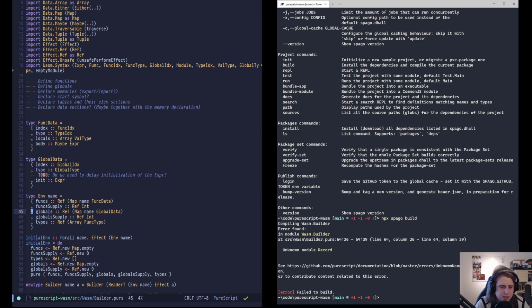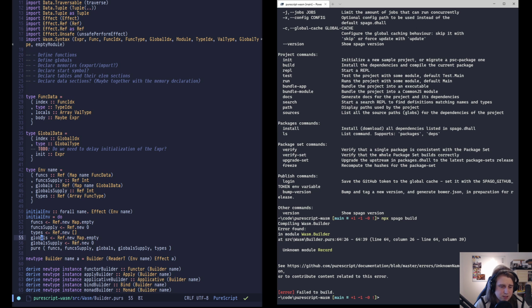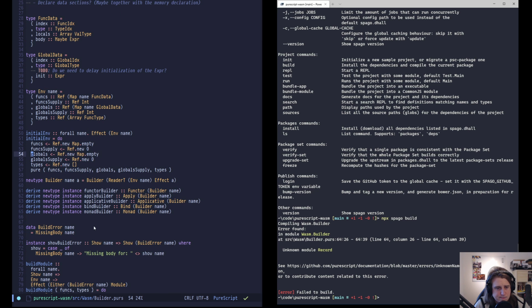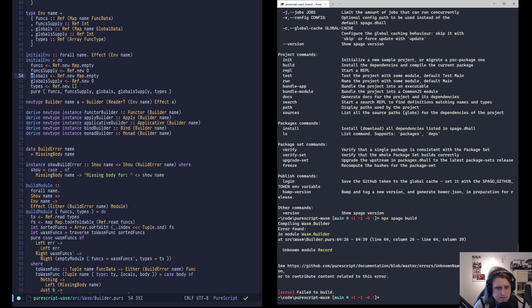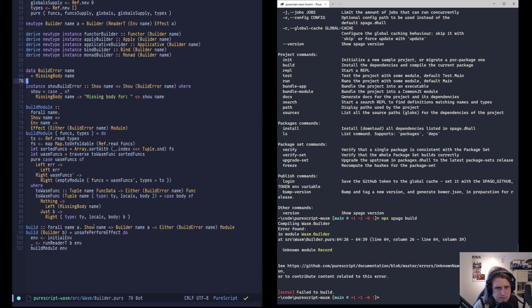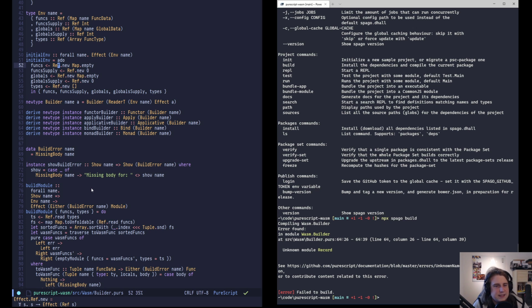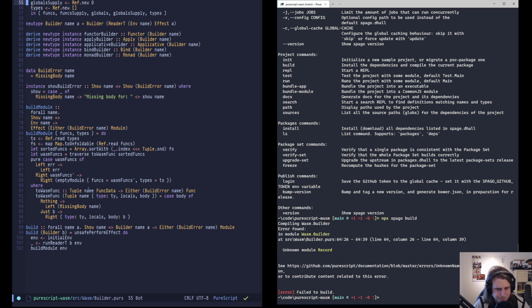I'm going to move the types down here because, well, there's a bit of symmetry between funcs and globals here, and the ordering doesn't actually matter because these are records, right? Okay. And if we wanted to use some cool PureScript features, we'd say, oh really, let's use ado here, if you're into that kind of stuff. Okay, so we have types and we have globals.